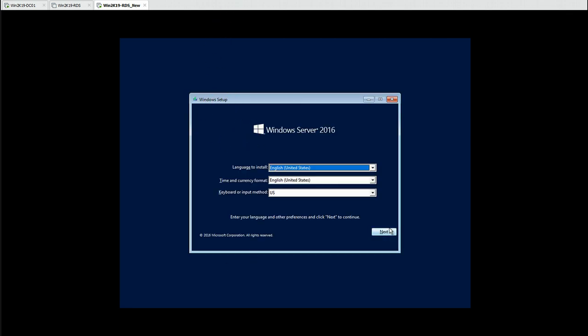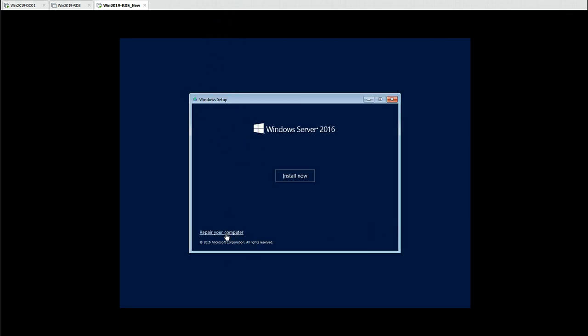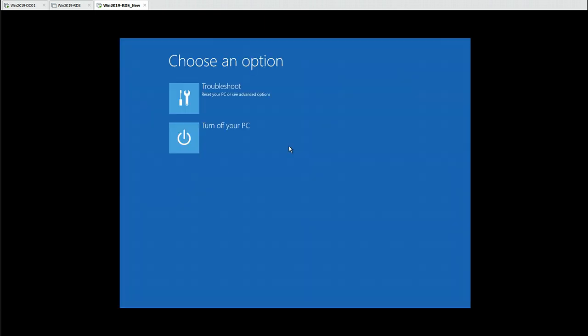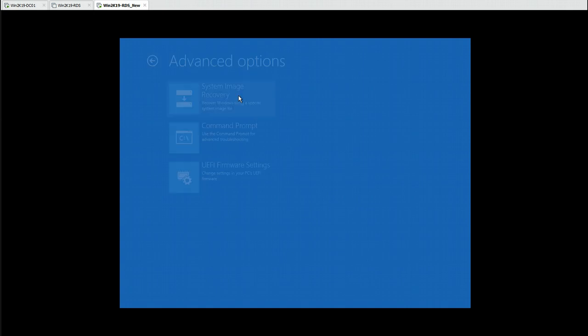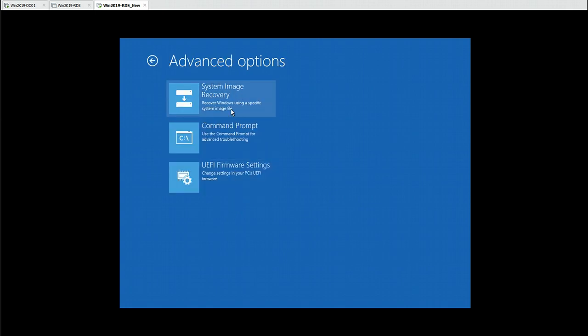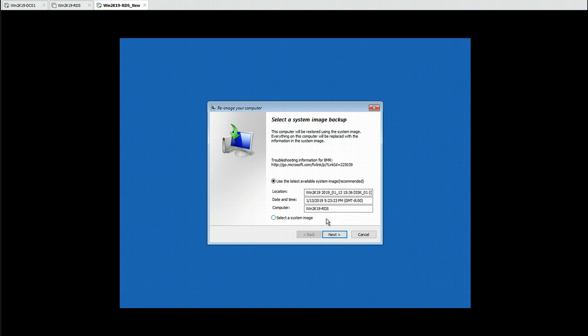So here, if I click next, you will see the repair your computer option, and I'm going to click here, and then you will get the option to troubleshoot, and you have System Image Recovery which we need to do. So recover Windows using a specific system image. Yes, we need to do it, and it's going to automatically scan the drive which is attached here.